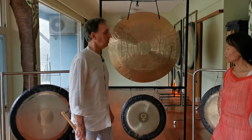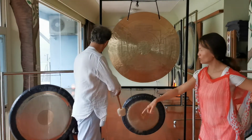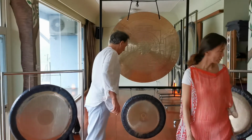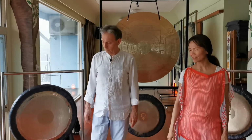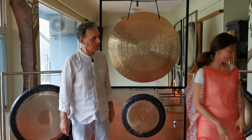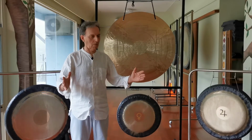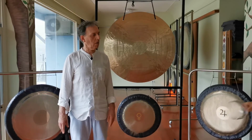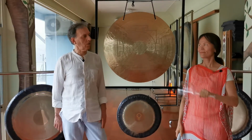And also, I want to introduce the instruments we use in the online Gong Bath. Can you show us? Sure, we can do that as well. We started with a handheld crystal bowl, didn't we? Do you want to go and get that? Most people associate crystal bowls with much larger ones, usually, than this. But this is handheld, so it's wonderfully portable, and you can move around with it.